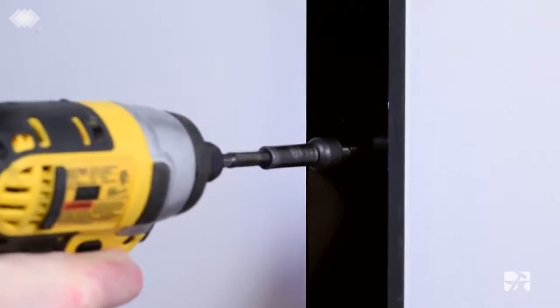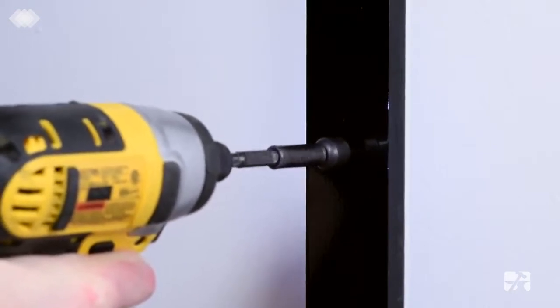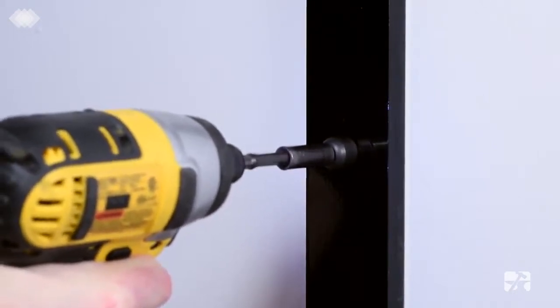Using driving tools to install fasteners can cause scratches, scuffs, and marring to your painted, stained, and coated surfaces. It is very distressing when your quality finished product gets marred during installation.